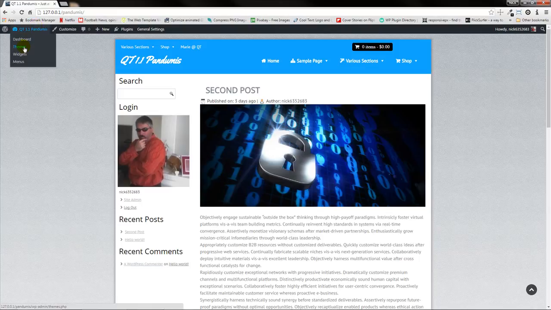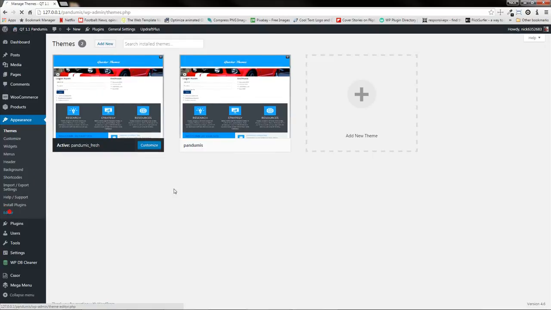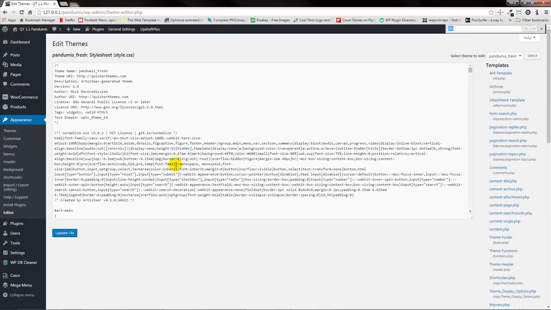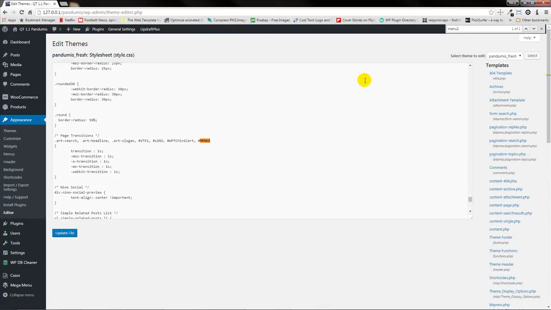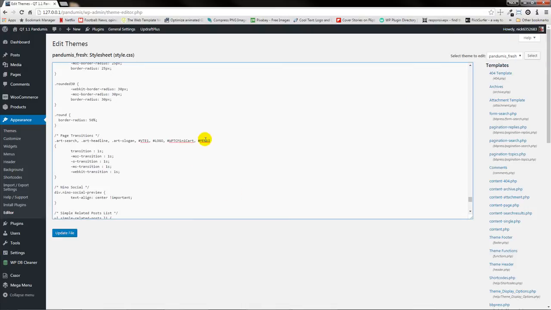There are 2 places that you have to make those changes. So the number one is insert your styles, and it's an easy find. Go search for menu 2. There's going to be one instance. So if you renamed it anything but menu 2 and logo, change those settings. If you have any other settings that you did in there, put a comma and just put a hash tag and then the name of it, and that's it.